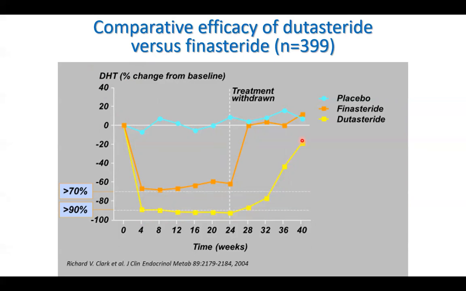So if you look at the levels of DHT, dutasteride is more effective, but clinically, both of them are similar. The clinical outcome in both of the drugs is similar. Hypothetically, yes, dutasteride is more efficacious in reducing the DHT levels, but clinically the response is the same. That's right, it also decreases the size of the prostate, right? Yes, because it decreases the DHT. Both of them decrease the dihydrotestosterone.